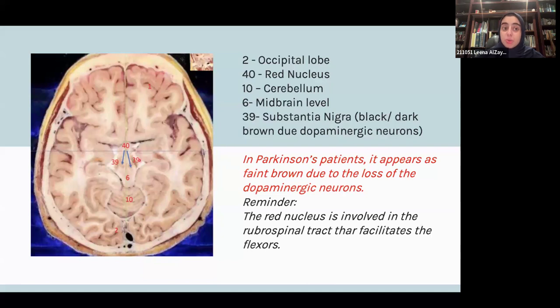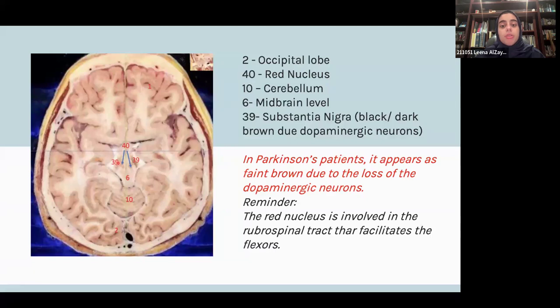And we all know that in the midbrain of the brainstem, we have the substantia nigra, which is part of the basal ganglia. Substantia nigra is significant in Parkinson's disease because instead of this dark brown blackish color, they have light brown, meaning they have fewer dopaminergic neurons. So this dark black color indicates dopaminergic neurons being available. If it's very light and faint and there's no actual color here, then you have Parkinson's disease because you don't have enough dopamine neurons in the substantia nigra in the midbrain. So again, this is all the midbrain.